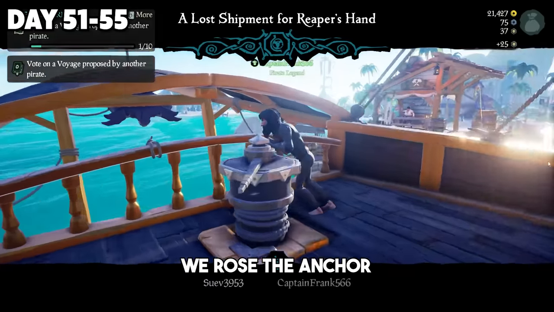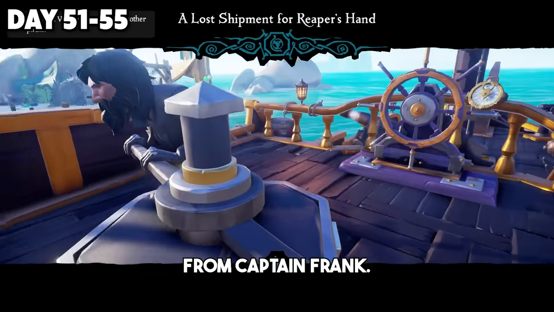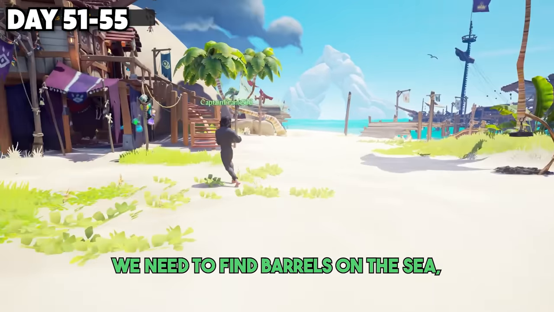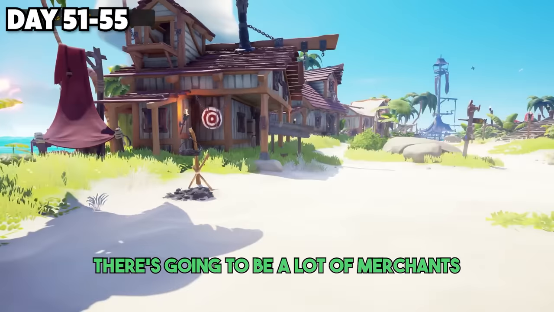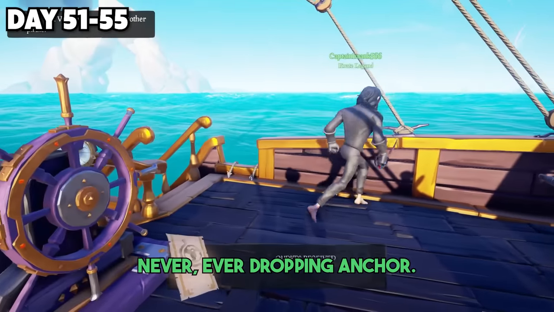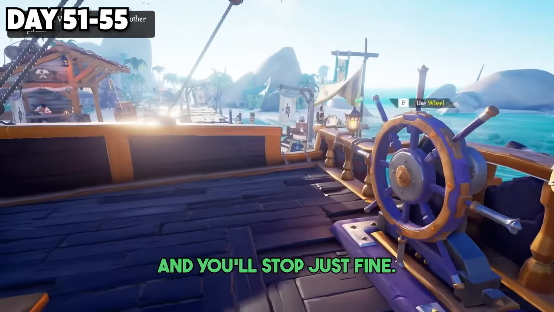With that, we raised the anchor and got ready to leave, but not before some tips from Captain Frank. Basically, you need to find barrels on the sea, which give us clues to where a ship was sunk. And when we get there, in the shipwreck, there's going to be a lot of merchant loot. Quick, important lessons. Never, ever drop your anchor. If you're stopping next to an island, raise your sails, and you will stop just fine.